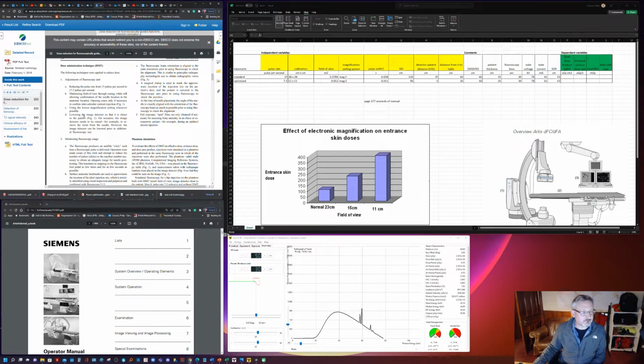and using a lower object image distance, because that would be a shorter source image distance as well. Because they kept the distance from the X-ray tube to the patient the same in both cases. So they were just lengthening effectively the source image distance, but the wrong side. Lengthening the source image distance when it's a gap between the tube and the patient being increased is usually a good thing for dose, but lengthening the source image distance where the patient to source is staying the same and the detector's getting further away is usually not a good thing for patient dose.